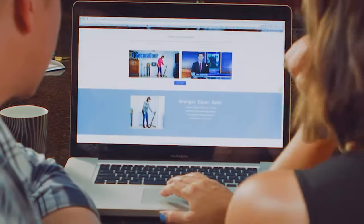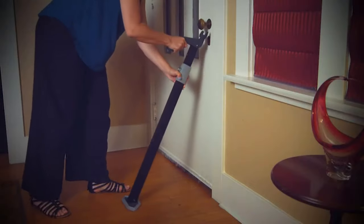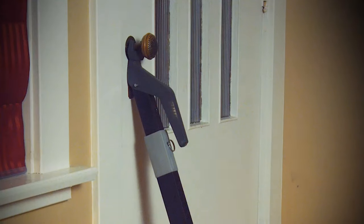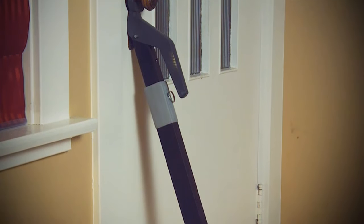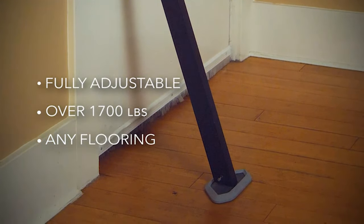Quick and easy installation on doorknob heights 34 to 48 inches with hinged doors that open inward. No damage to your door or floors. Great for use in homes, apartments, dorms, offices, and traveling.